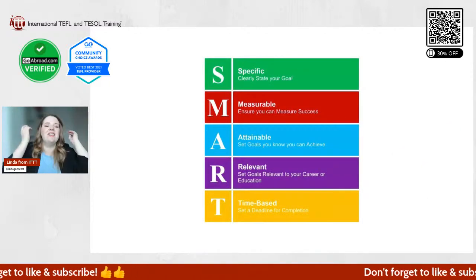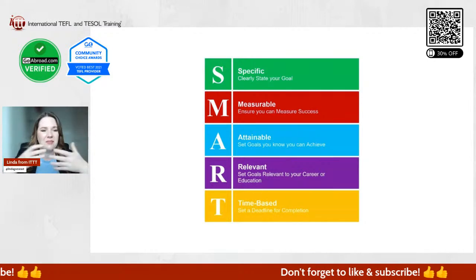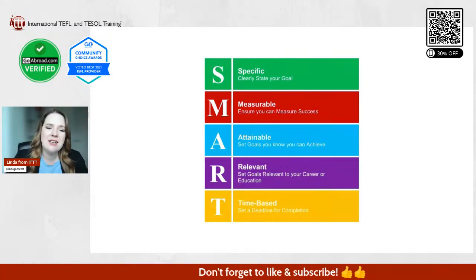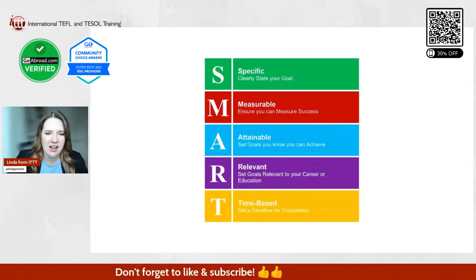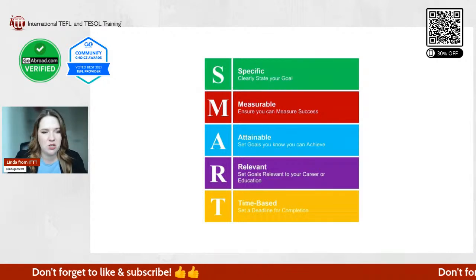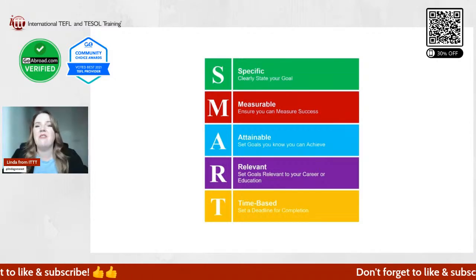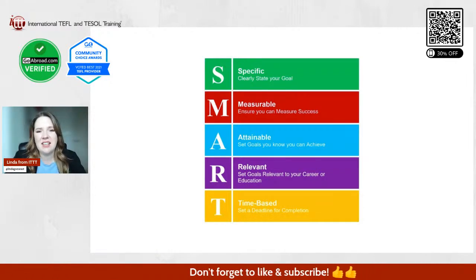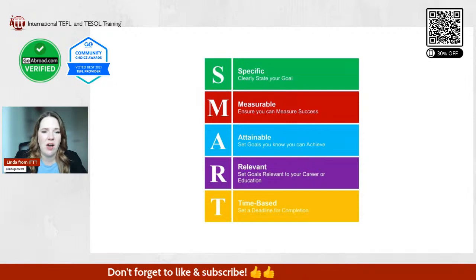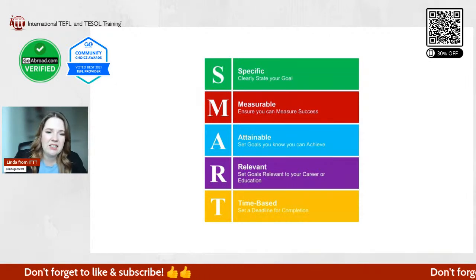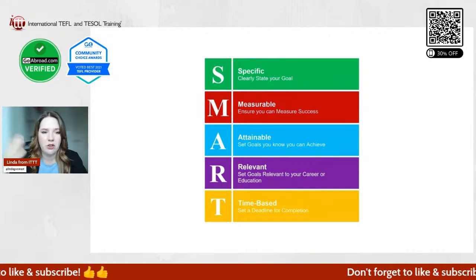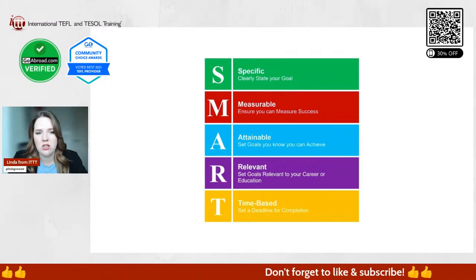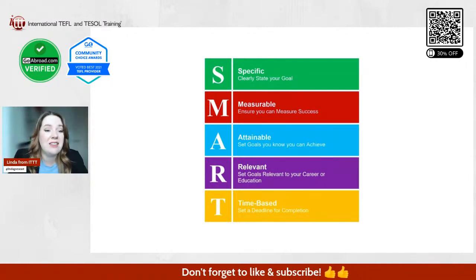Oh yeah, and I wanted to share this. This is basically a strategy for goal setting and reaching your goals. Not only in teaching, of course, but this works in everyday life for all of us. So if you follow this SMART technique here, then you will be good. So S stands for specific, clearly state your goal. For your students, clearly identify your goal, speak with your students to understand the goal.